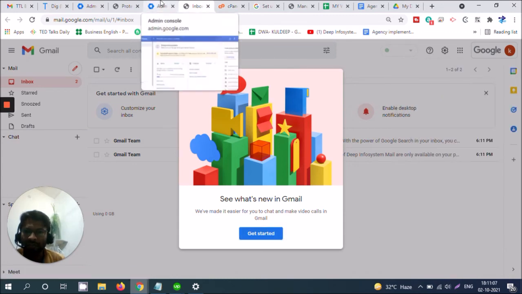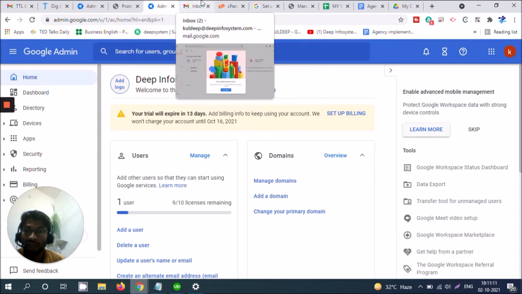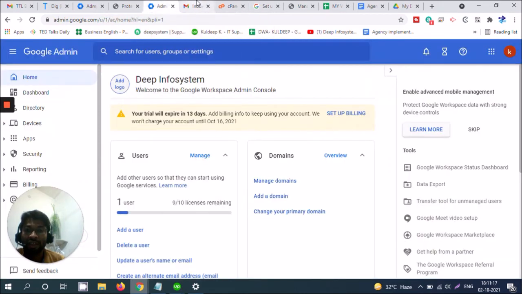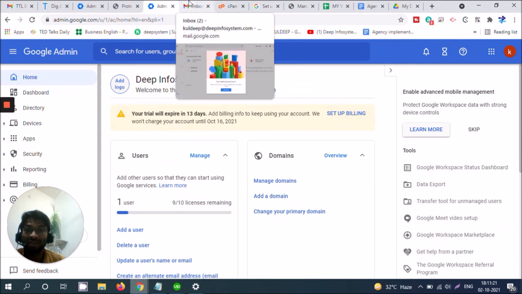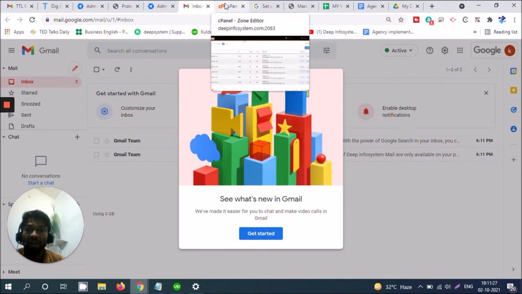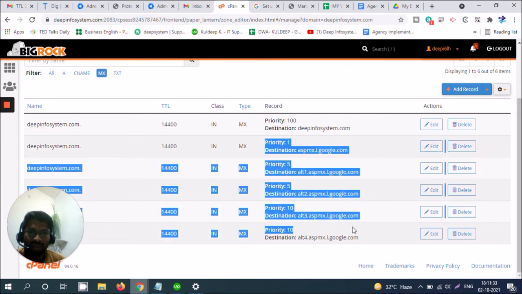So now we also need to verify the MX records for receiving and sending email, right? For that purpose we need to update MX records as well, like we did the TXT record. So you need to go to your hosting panel, like this you can see. We already updated the Google records, right?